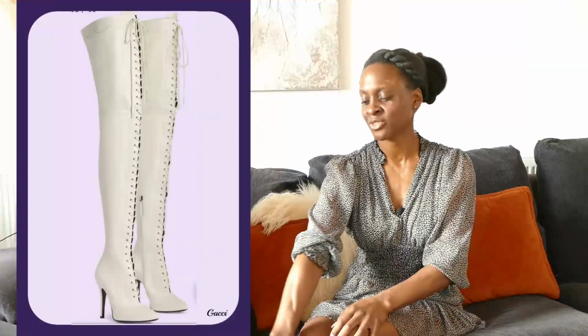So with these, they are nice. Yes, I would buy a pair of thigh high, but I'd buy one with a stiletto heel or a thinner heel. I wouldn't really buy the chunky. I like things that are more feminine, more elegant and dressy. If I'm going for a thigh high, I'm going for sexy vibes, so I don't really want a flat thigh high. But each to their own.